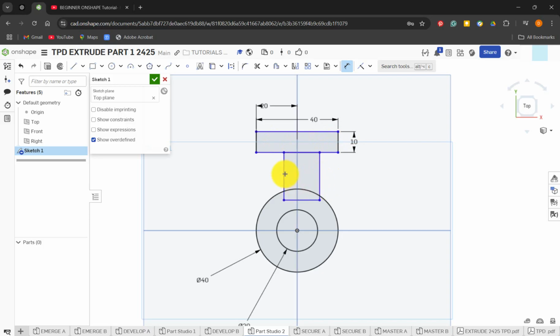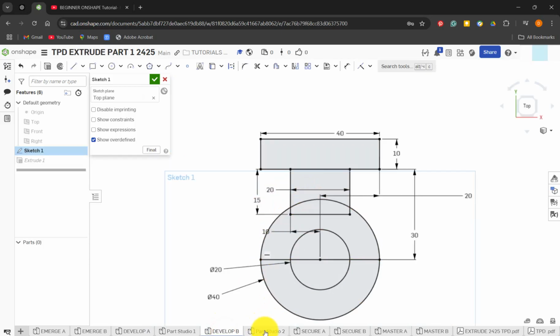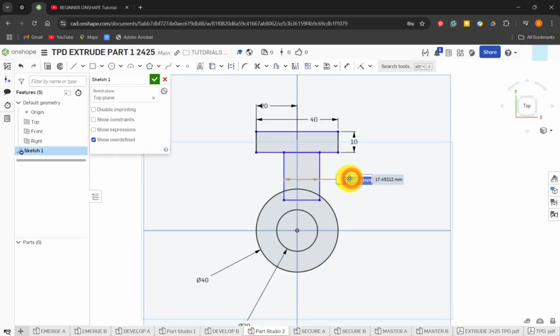We're going to dimension this one. And again, we can look back at our reference, and that's 20. So type in 20 and enter. Again, use the centre to help you dimension it. So go from those two lines and type in 10. And you'll see that all lines up now.